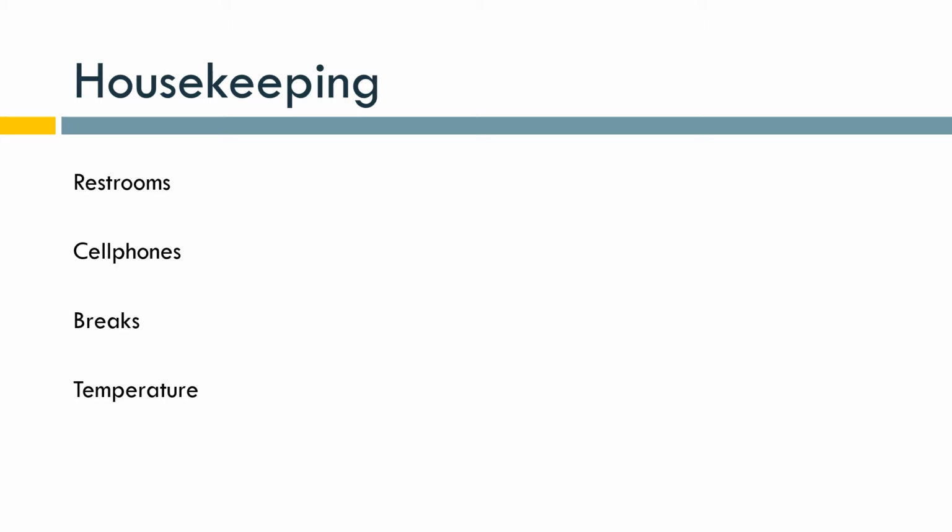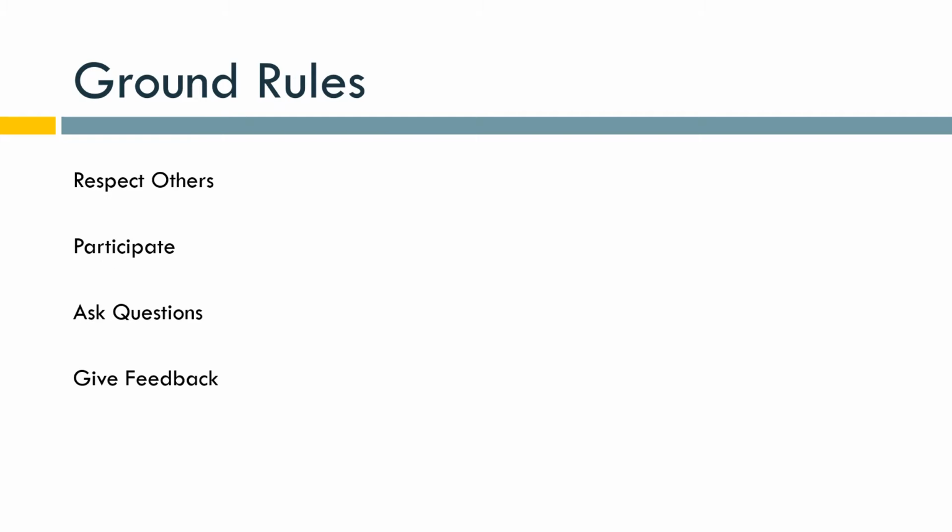If you need any breaks, please mention in the chat box and we can take a 5-10 minute break whenever that's necessary. And always, I would like to check the temperature of the room or the participants so that they would be able to know what's the objective of the training, where are they standing, and how we can make some icebreaker activities. Thank you. So some of the ground rule activities are respect others, participate as much as you can on the chat box, ask as many questions as you want, and please do provide feedback.